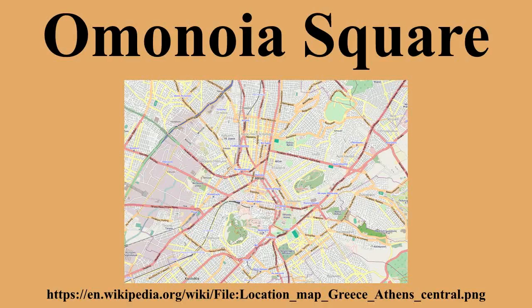Architecture. After its transformation in 2003, the square lost some of its former value and prestige, but nevertheless continues to represent a multicultural place and point of communication, as a transportation hub for thousands throughout the day. 2 of its most recognizable buildings are the old neoclassical hotels of the area, the Bagkion and Megas Alexandros, located side by side.